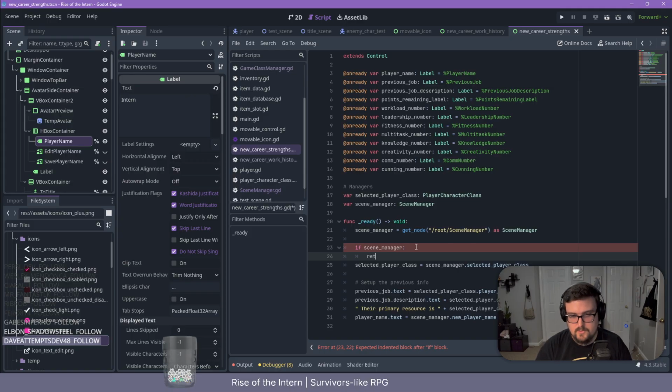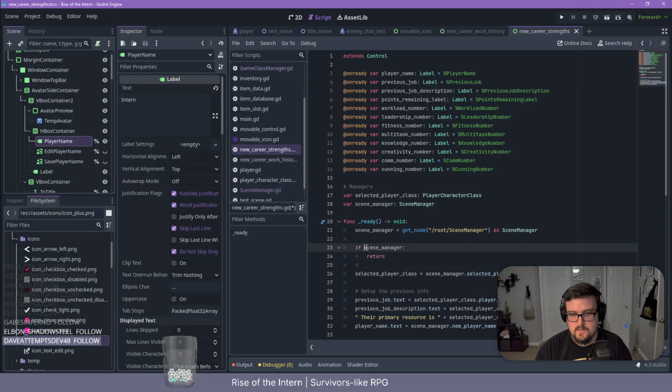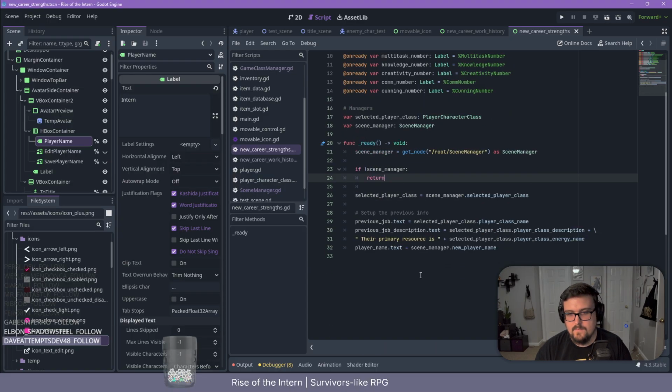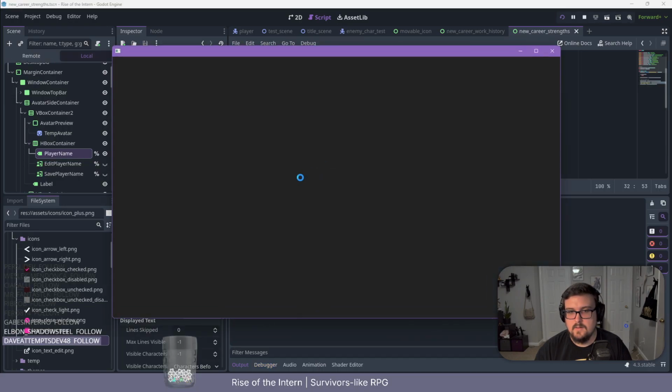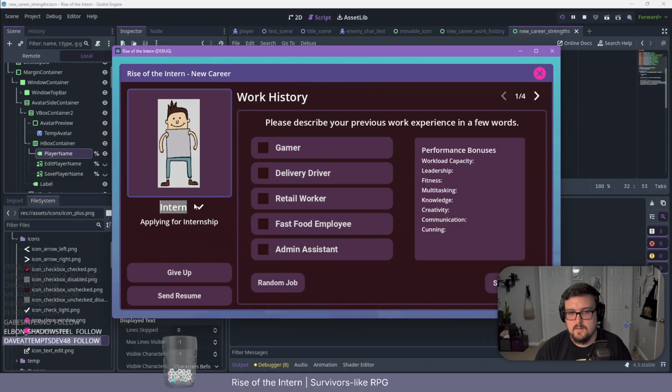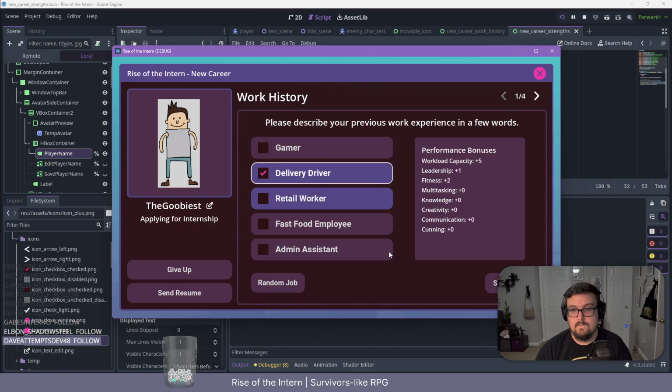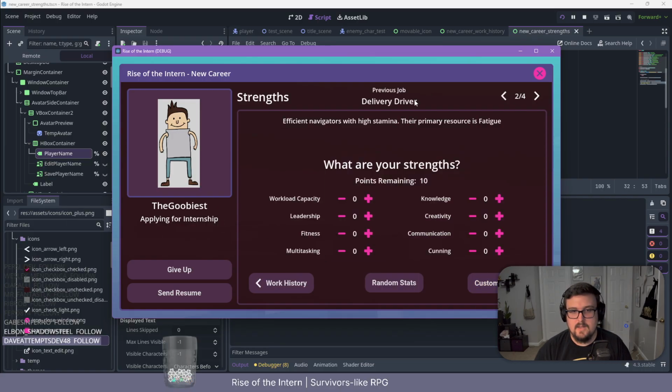We'll do turn. Hey. Efficient navigators with high stamina, their primary resource is fatigue.